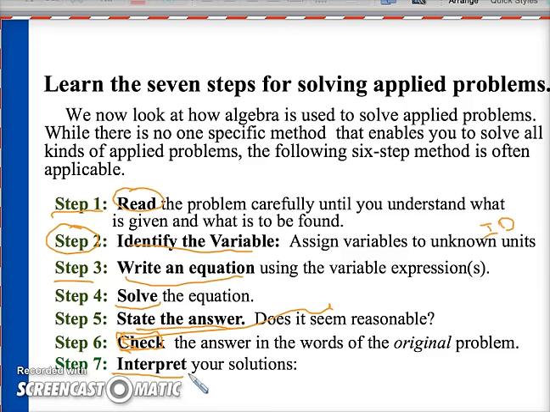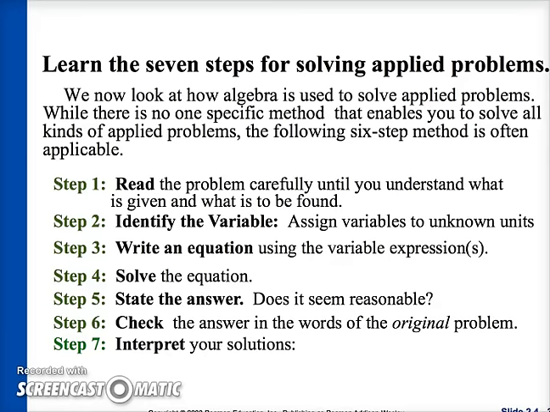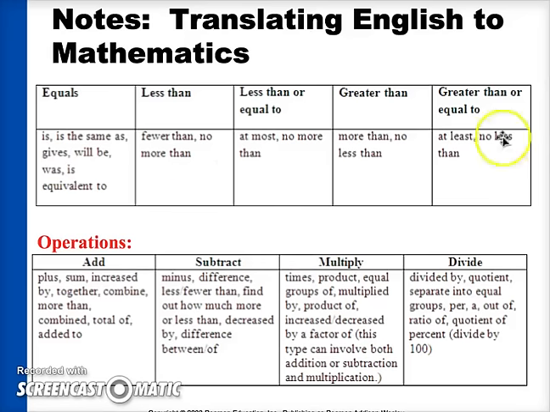Okay? Now, in order for you to translate English into mathematics, you have to understand some key definitions to be able to say, oh, when that is in English, it means this in mathematics. So I'm going to show you some basic definitions here that should help you decipher what kind of math symbols we're going to use when a situation arises. The symbols are as follows.